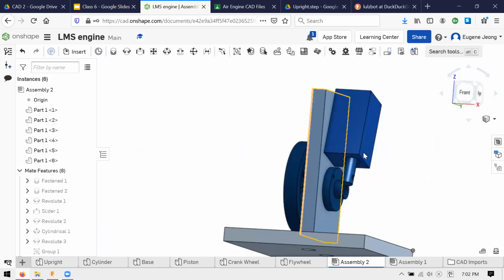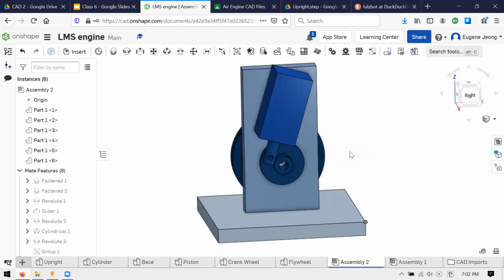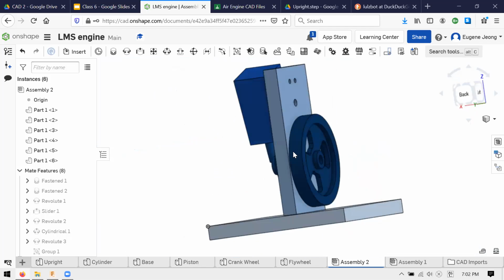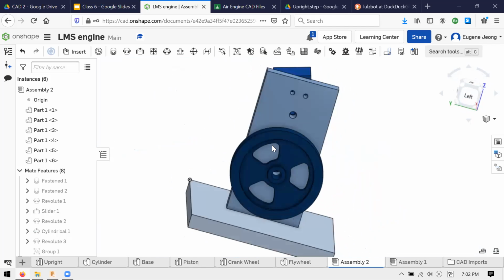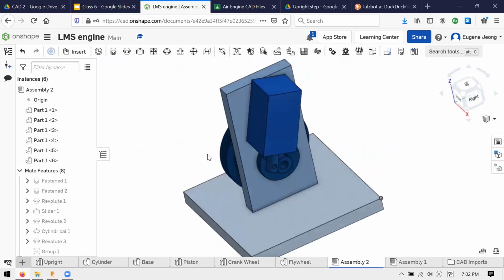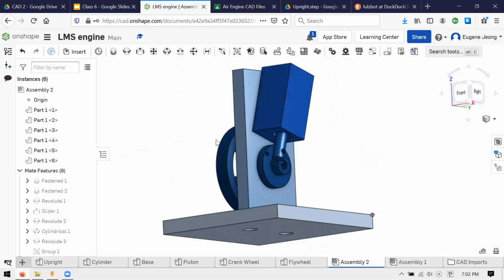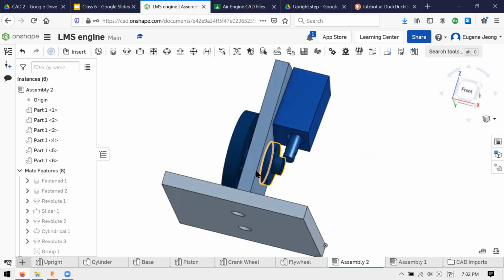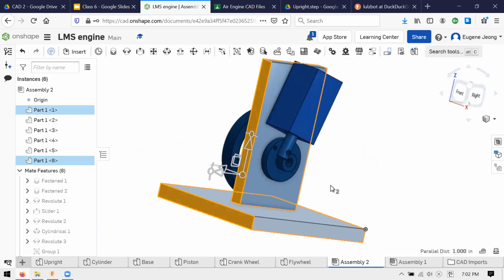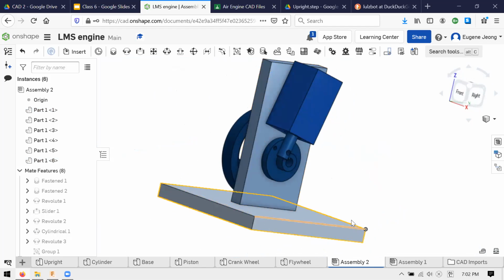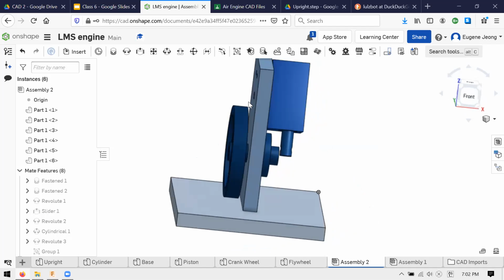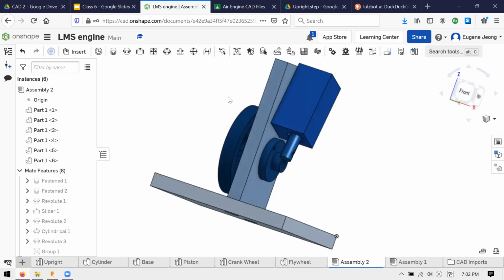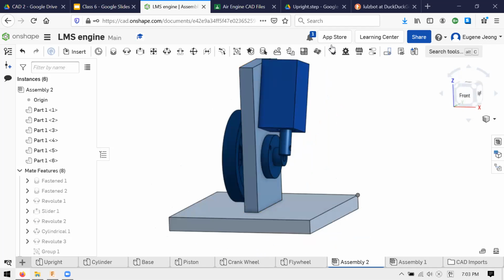Also, I need some fasteners or mini poles to attach them all together. Right, you would need something. So there are a few parts that could be printed together. For example, the upright and the base, if you had enough room in the 3D printer for that kind of clearance, you could print together. But for the most part, you would need other fasteners. Oh, okay. Thank you.